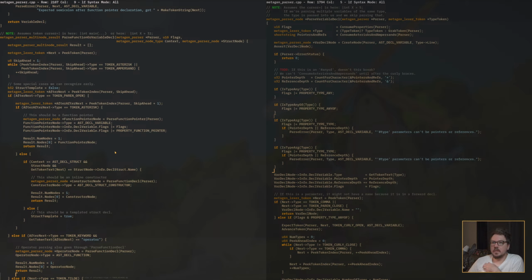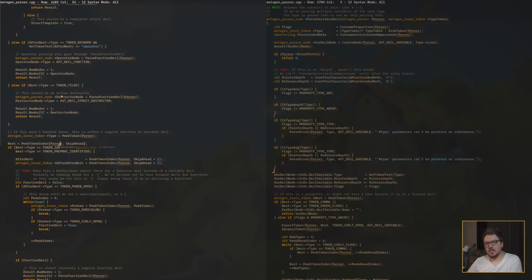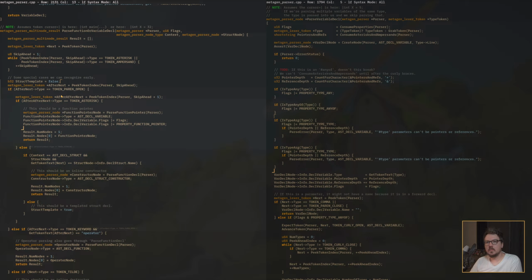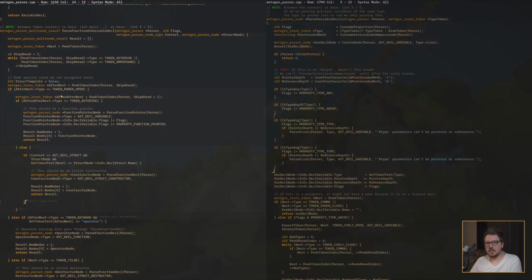So by this point, I only care if it's a struct template insofar as I want to skip over things. So this is still fine, but I shouldn't need any of this stuff.